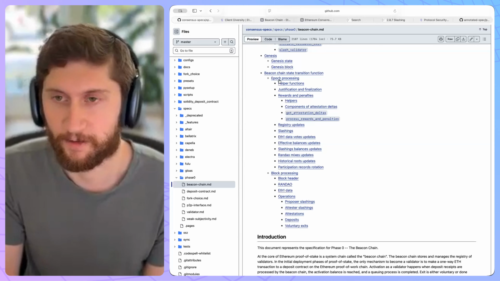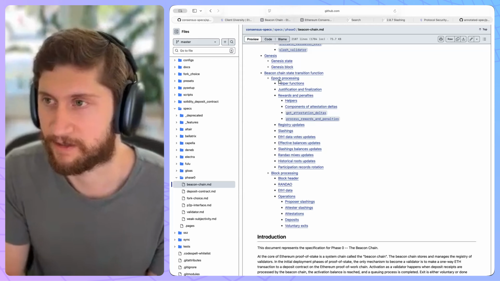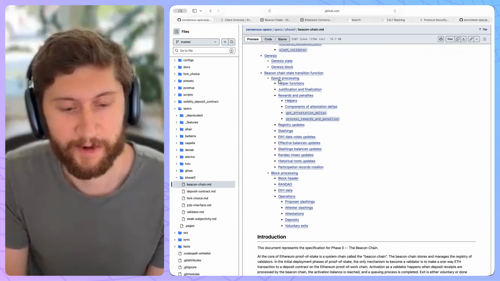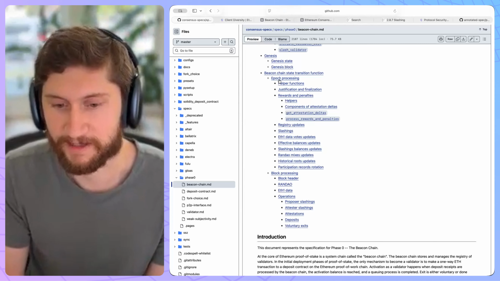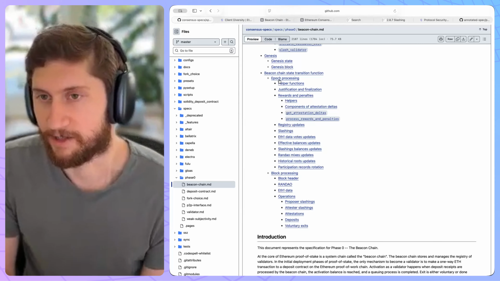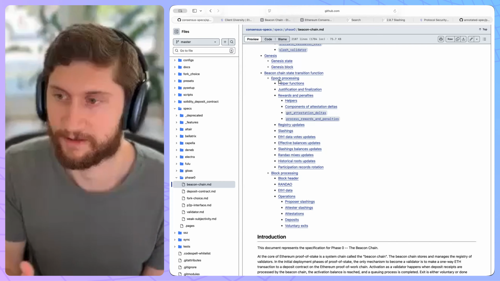Epochs can be finalized or justified or unfinalized. Typically, it takes, I think, 2 epochs for an epoch to become finalized. And that pretty much just means that there's no going back. After an epoch has been finalized, it's set in stone. You would have to slash a very large percentage of the validators in the network to go back.